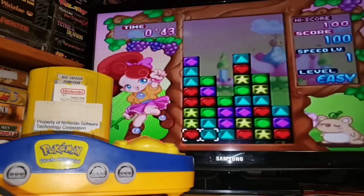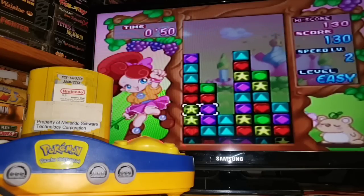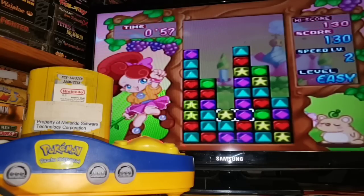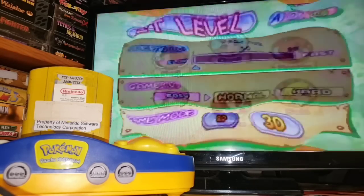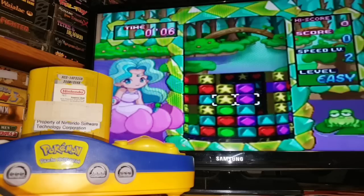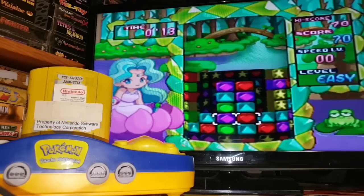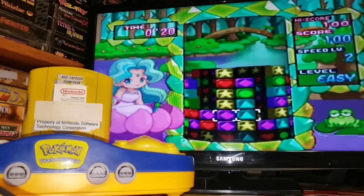What I'm going to try to do is the 3D version in a minute. From what I hear, this can get addictive, but I don't know if I can ever get addicted to this. Not my thing at all. So we're going to switch up to 3D so you can see that. And we'll play a different character just so you can see. If I were to play this, this would probably be the one I would play. I like the whole turning part of it. Again, excuse me, I have no idea what I'm doing, but still, very cool.